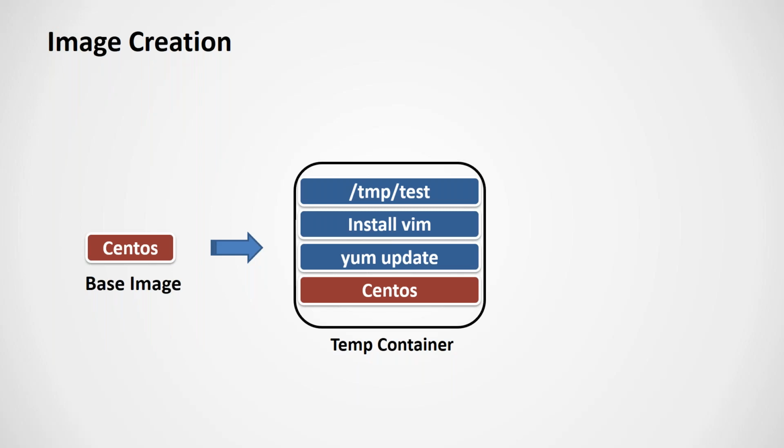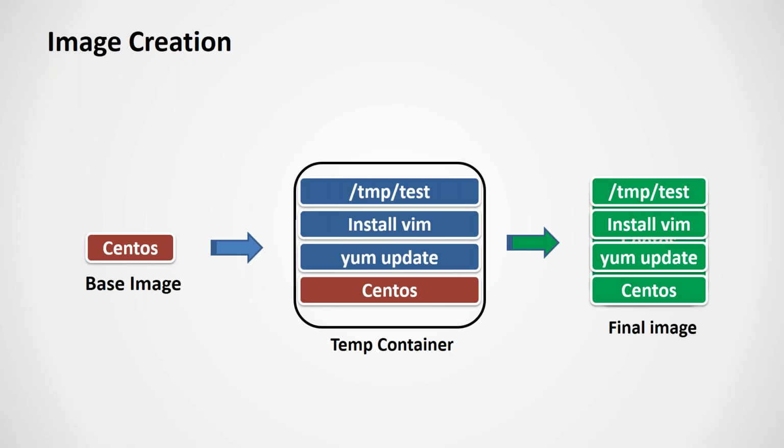So this way, every change that you want to do, you will be doing it inside the container. And then when you have your container with all the things that you need, then you are just going to make a copy of this and create it as an image. So now if you see, I can directly create an image which will be nothing but the copy of what you had inside the container. And then this will become read-only.